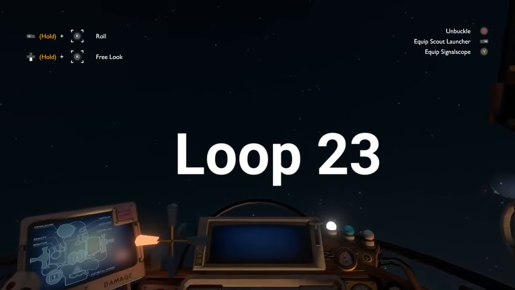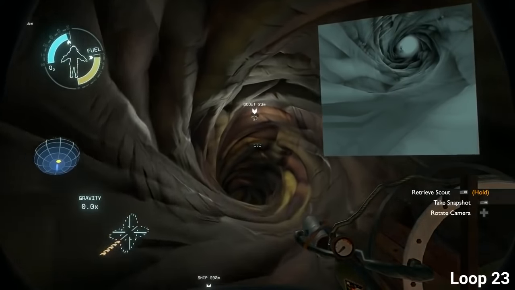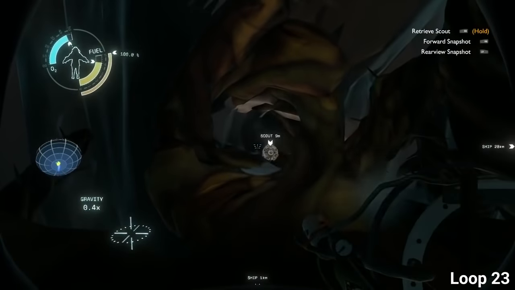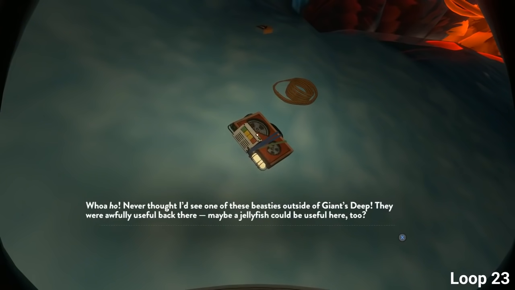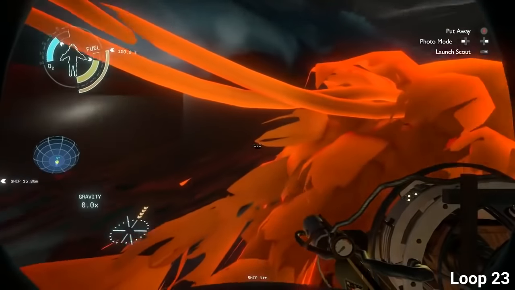Do have to go back into the Bramble. Gravity. Oh, weird. I just want to know where this goes. Never thought I'd see one of these beasties outside of Giant's Deep. They're awfully useful back there. Maybe a jellyfish could be useful here too. Thing tastes terrible. The outside's all rubbery and tough. Maybe that's because it insulates the jellyfish's insides from getting zapped by electricity. Right, here we go, I guess.